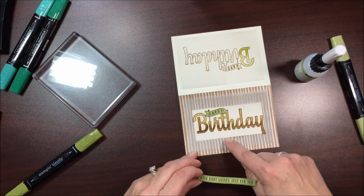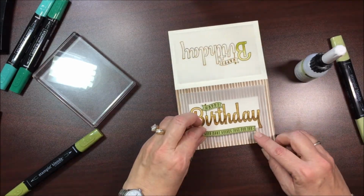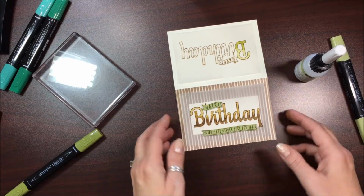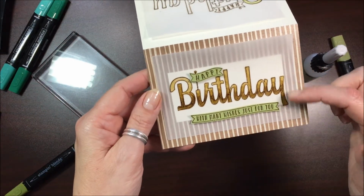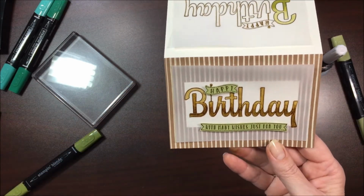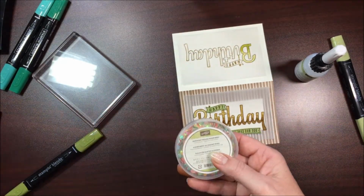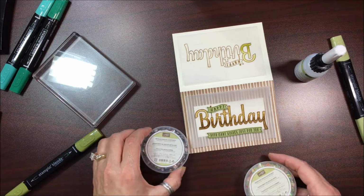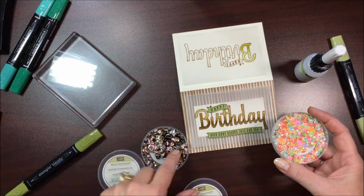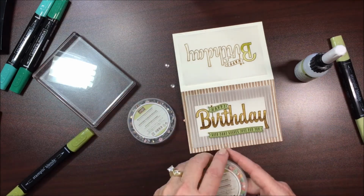And you can see right here where I had my glue. See where the glue is? We're just going to cover that over. You'll never know that that was there. So there you go. Now that was done with the Soft Suede, and then you've got the accent of the Pear Pizzazz. And you could bring in Pear Pizzazz sequins to decorate that. You could also use the metallic. So, you know, either one, if you use the Pear Pizzazz, would look really cool. Or like I said, you could use the metallic. Both of them would look really, really good.